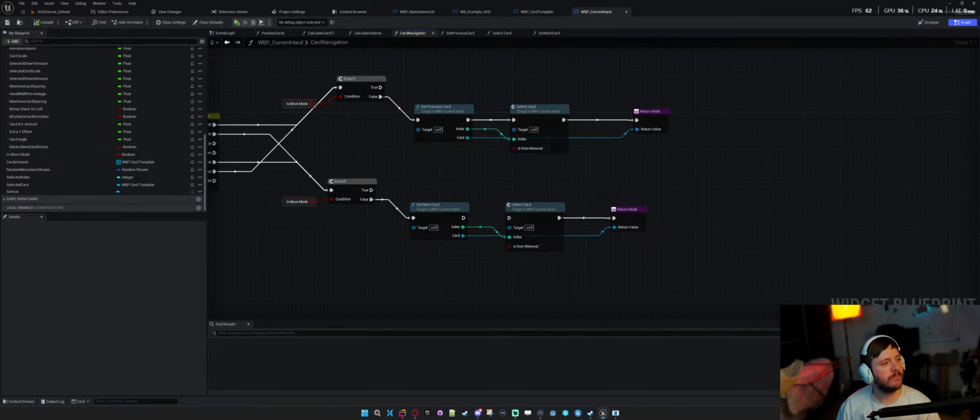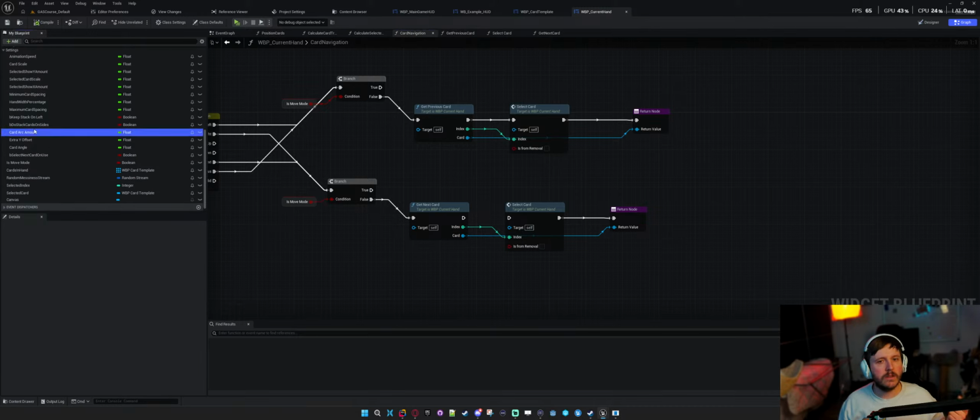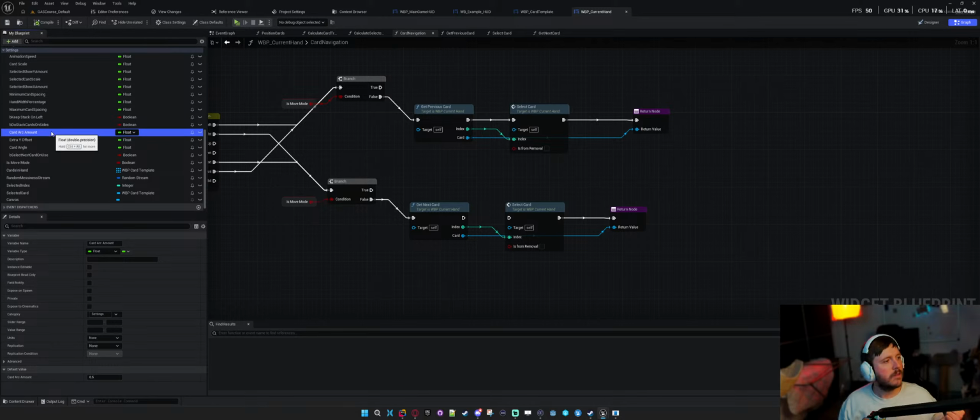Let's look at our variables. So we have animation speed, we have card angle, card arc amount, card scale, yes. Selected card scale, yes. Selected show X amount. Selected show Y amount.